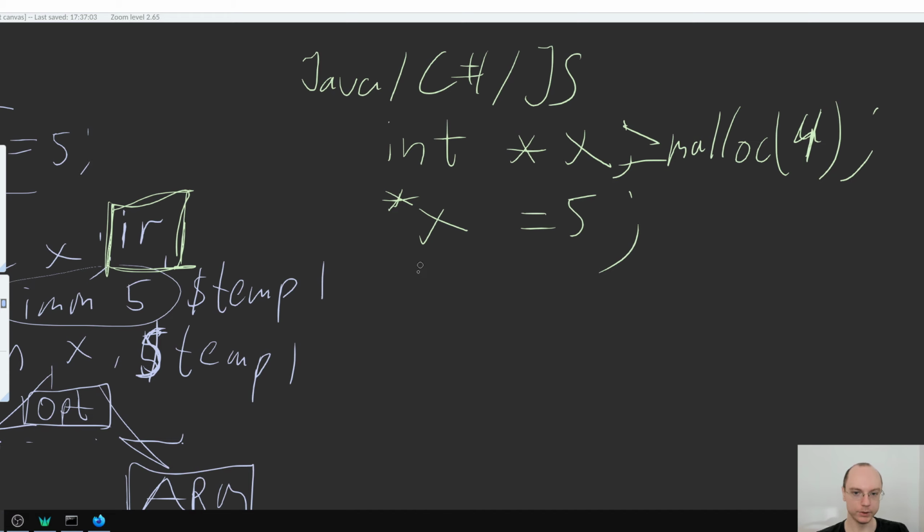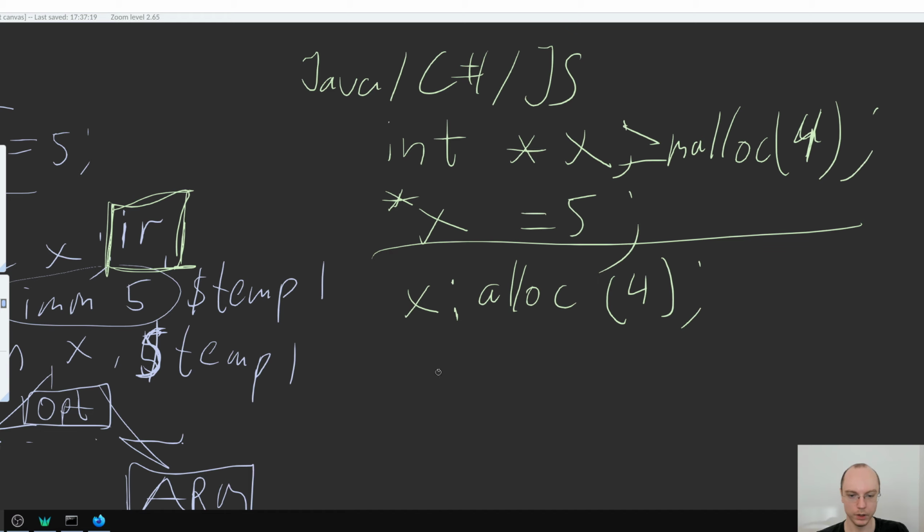If we just directly translate it to some kind of representation, we say x is, I will not say malloc, let's just say alloc of 4. And then I will use *x is 5, right? Let's just say that we have something like this, or it's assign 5, doesn't matter.